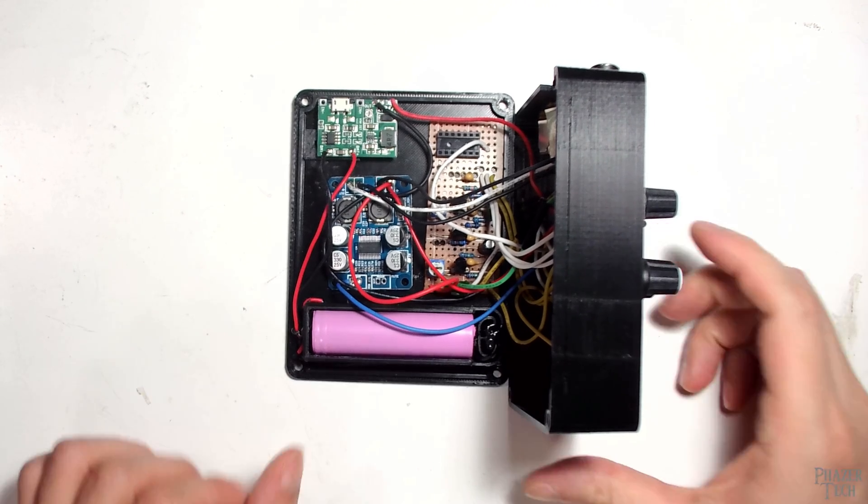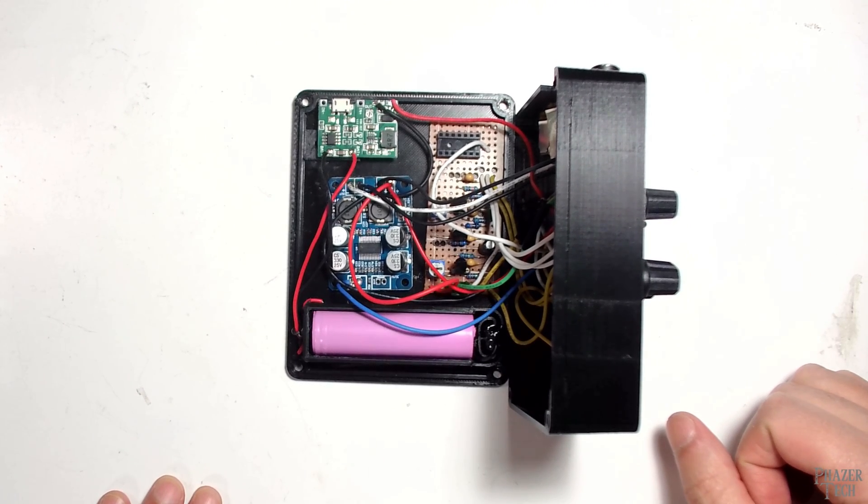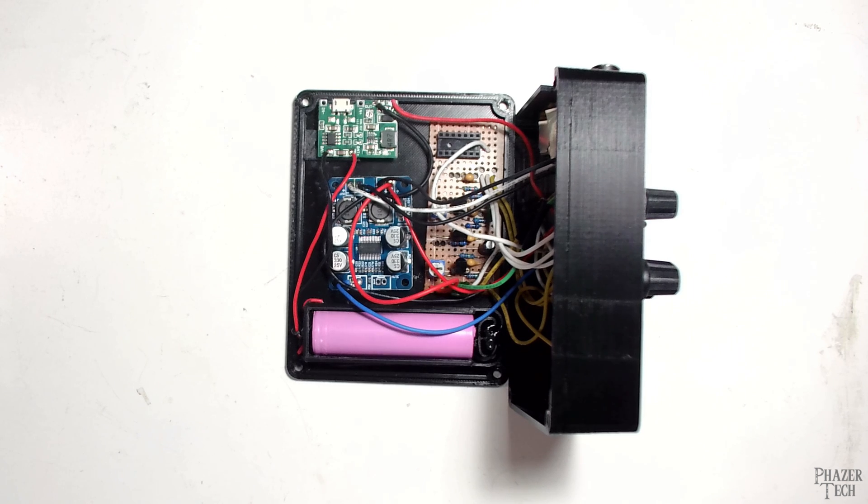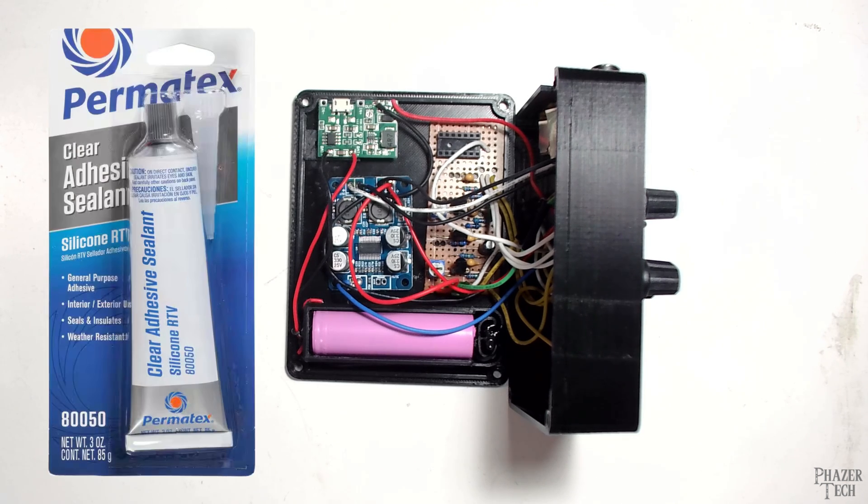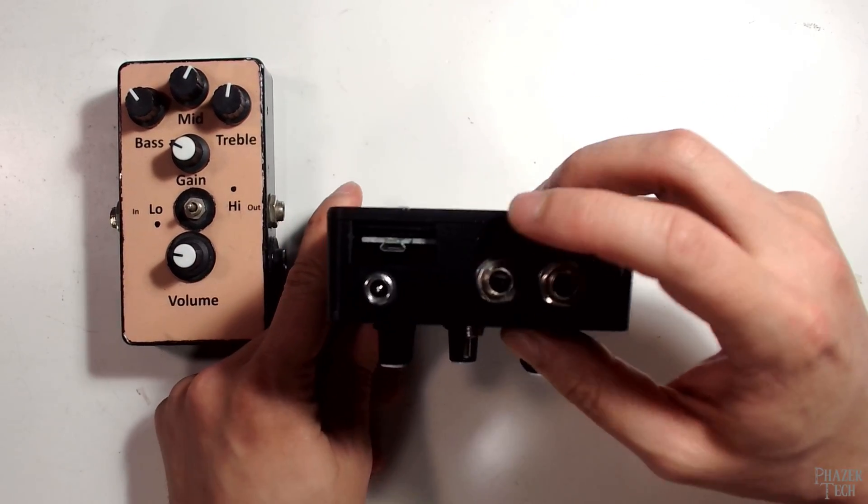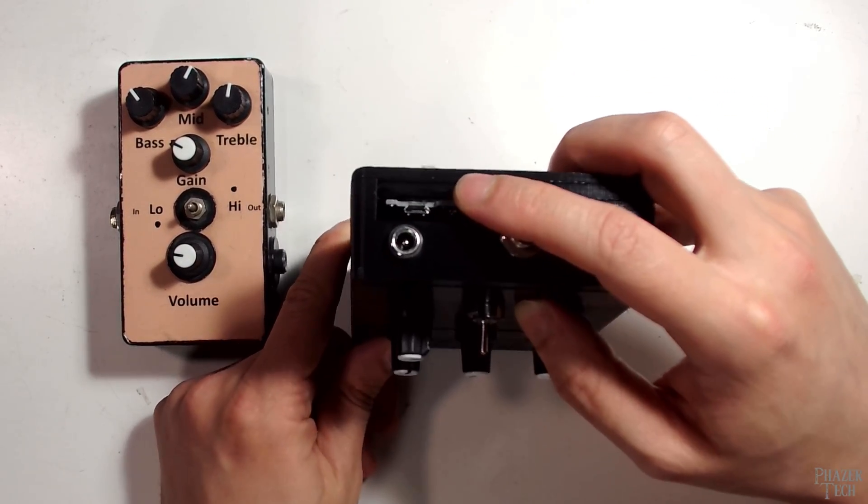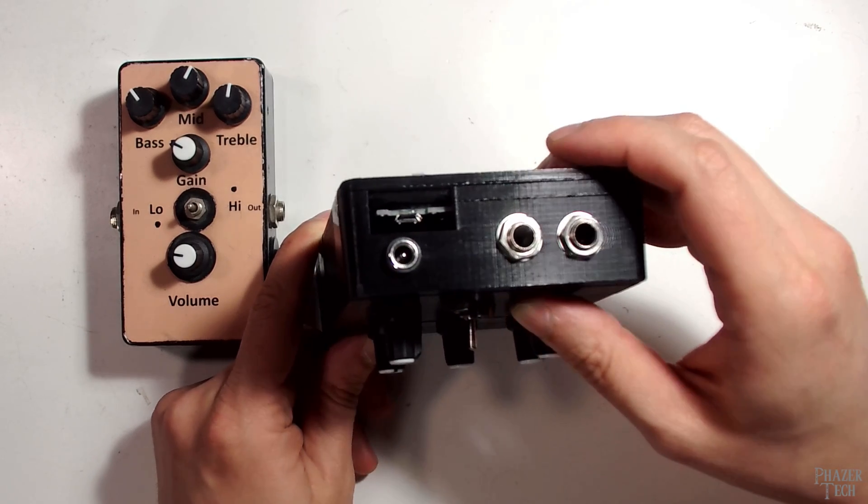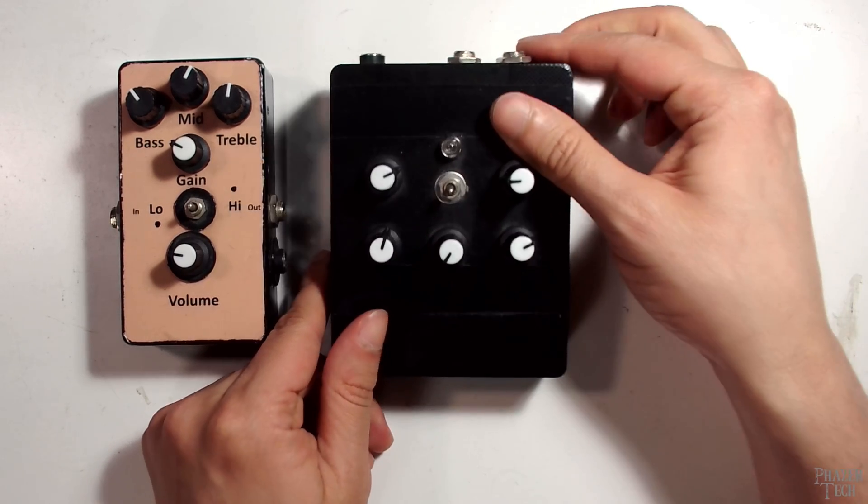But there's also an advantage to using a plastic enclosure. It made it easier to attach the circuits to it. I used silicone adhesive to do this. And since the enclosure is plastic, I don't need to worry about the boards getting shorted. If you used a metal enclosure, you probably need to put something in between the board and the metal enclosure. This also made it easier to incorporate the battery charger board that can be charged from a USB cable. Since some USB cables are larger than others, I created an extra big gap in the enclosure for the charger, which would have been more difficult if it was metal.